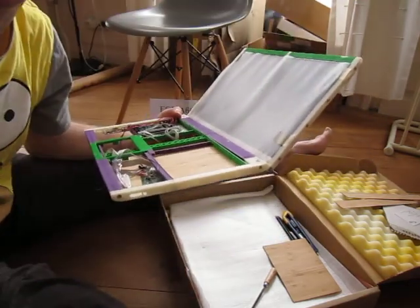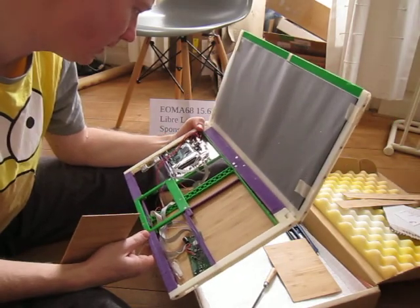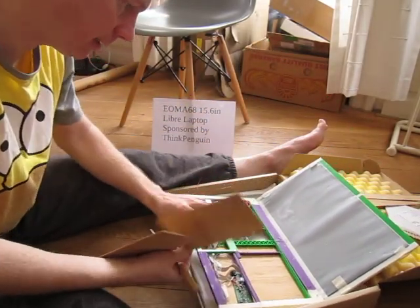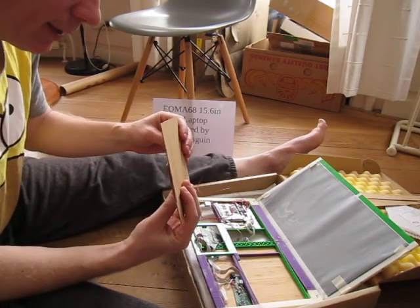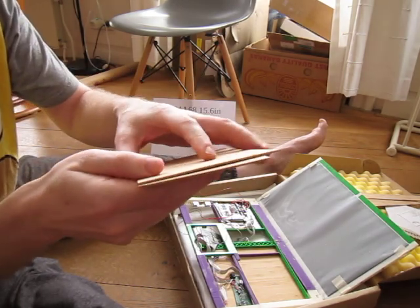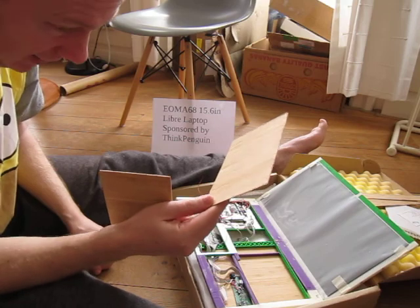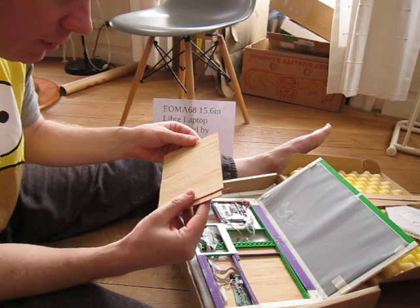I've made the measurements to put on the website. I bought bamboo because I thought it would be eco-conscious and responsible. But when I actually did a search on the internet, 1.5 millimeter birch wood plywood came up as much more available and much lower cost — though that's in Europe and the USA, obviously different in China.